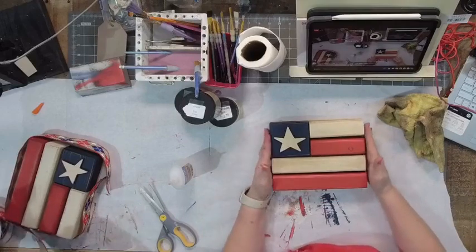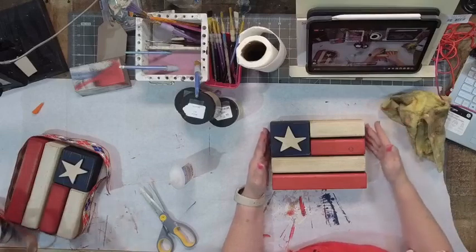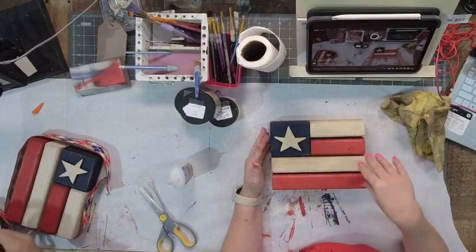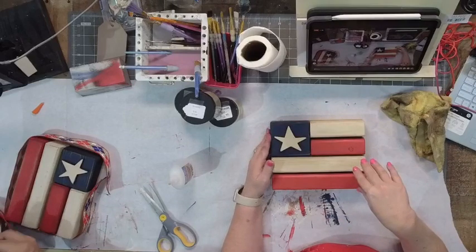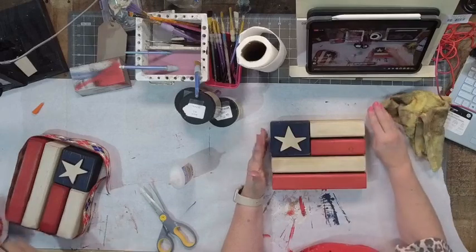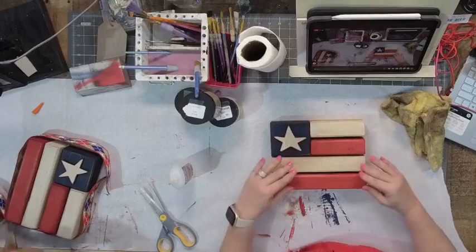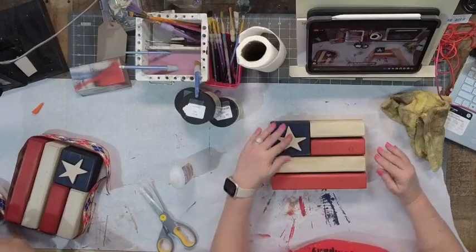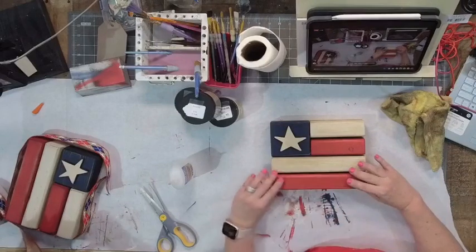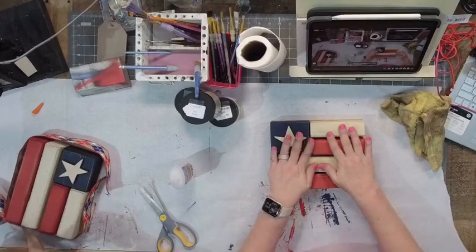And also, since we're from Texas, this is actually just like the Texas flag right here. Well, no. It would be white up here and red down here, I'm sorry. And this is blue, the Texas flag. So these two would be white, these two would be red, and this is blue with the white star. So that's actually the Texas flag. So you could do it any way that you choose to do it.